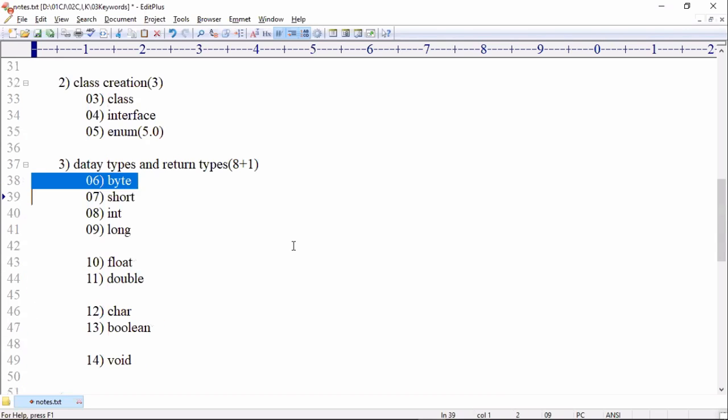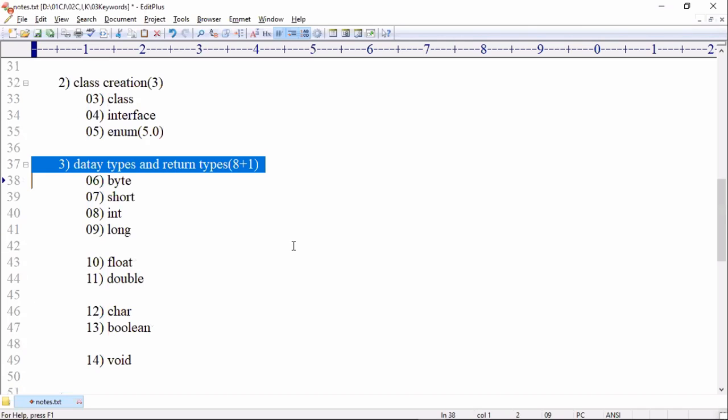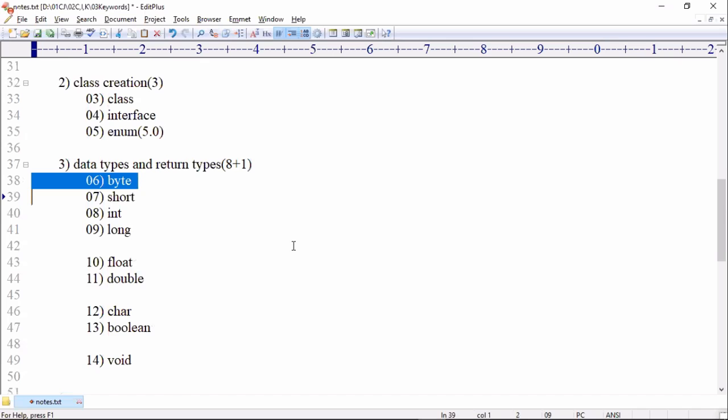Now why have I named it 8 plus 1? Why have I not taken 9? Actually the keywords are 9.